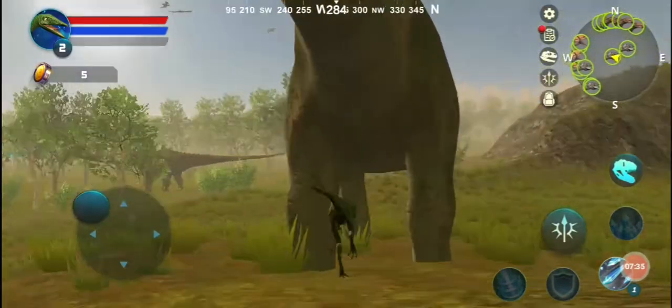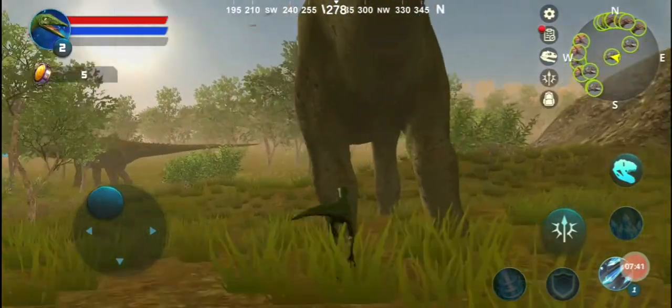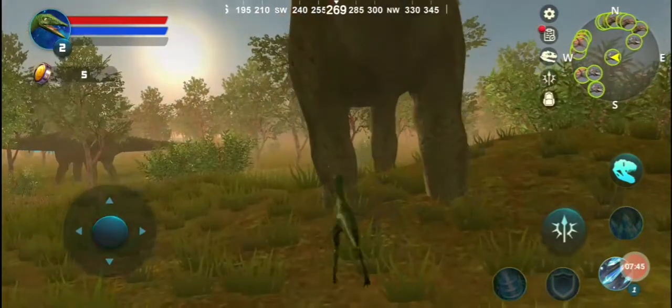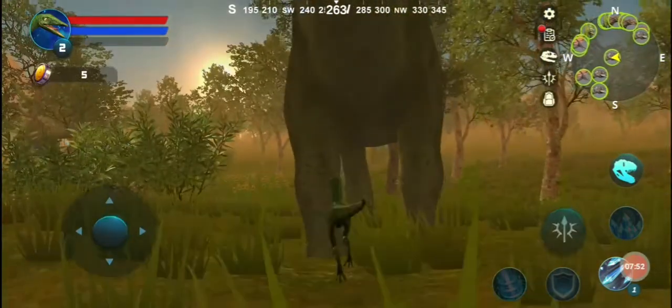This game makes no sense! Like, I can somehow kill an oviraptor. I can somehow kill a Parasaurolophus. I can somehow kill an Argentinosaurus, the biggest dinosaur that ever lived. And yet I cannot kill a Protoceratops. Wow.